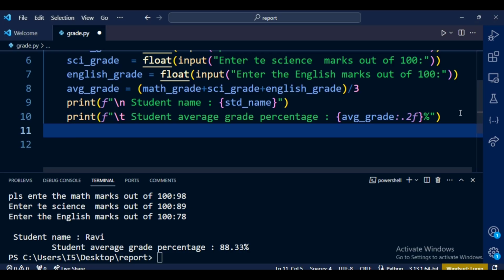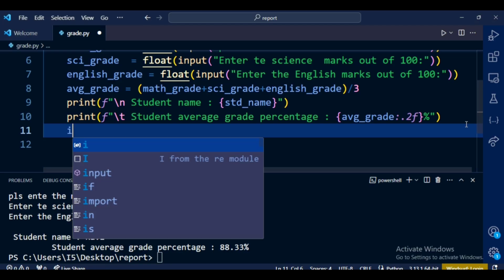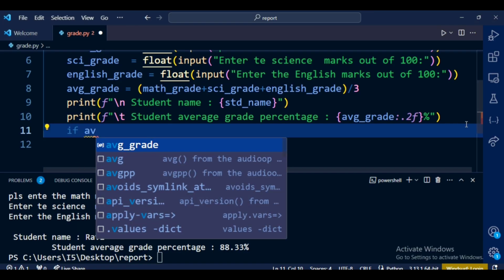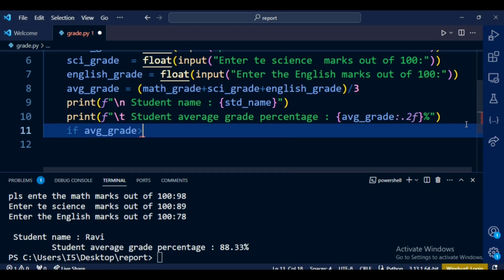Okay, if average grade greater than or equal to 60, that means if it is equal to 60 or above 60, then print /t I have to take.